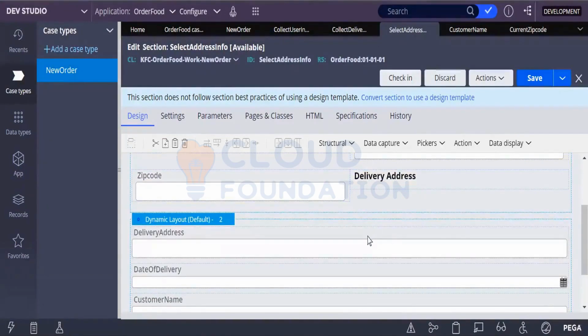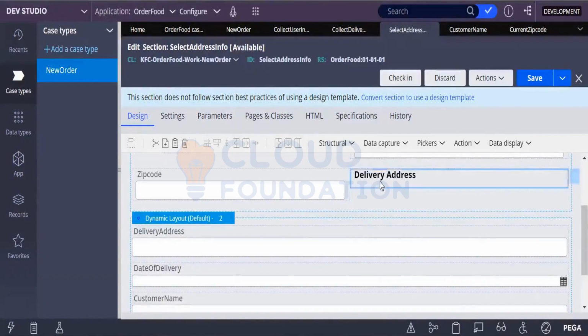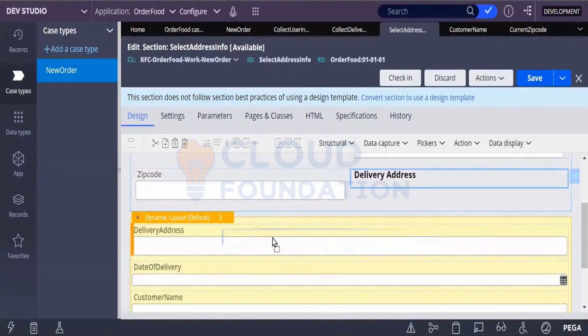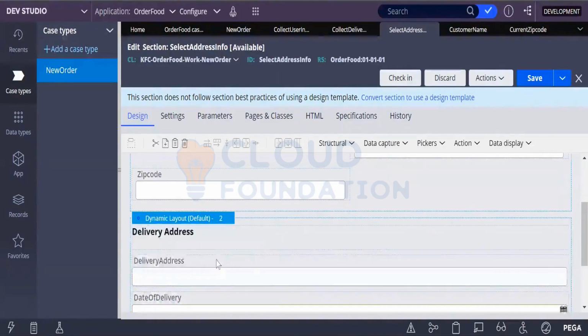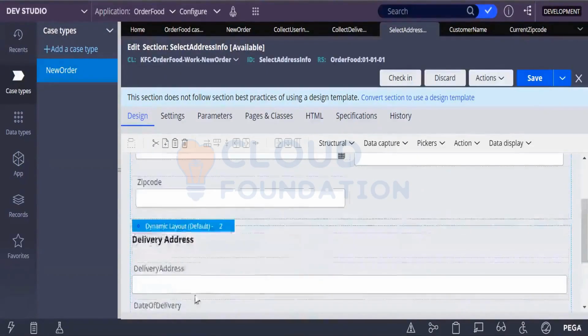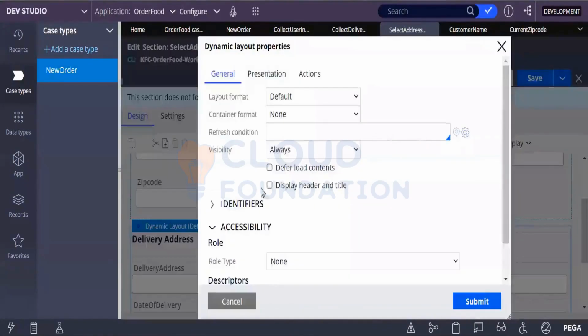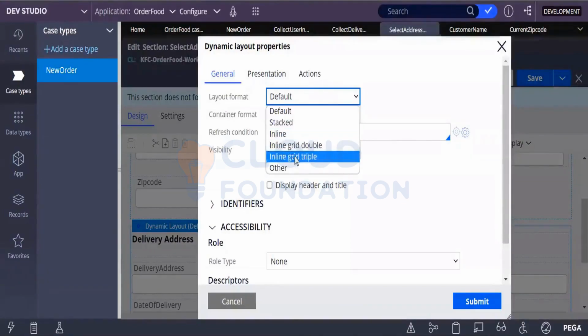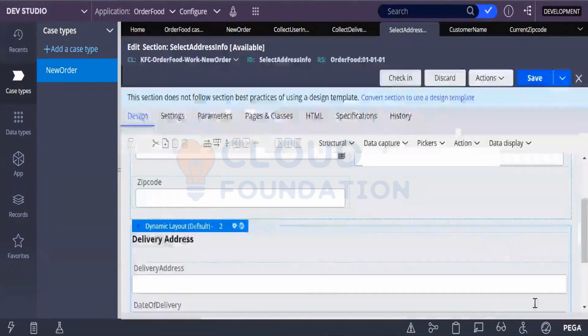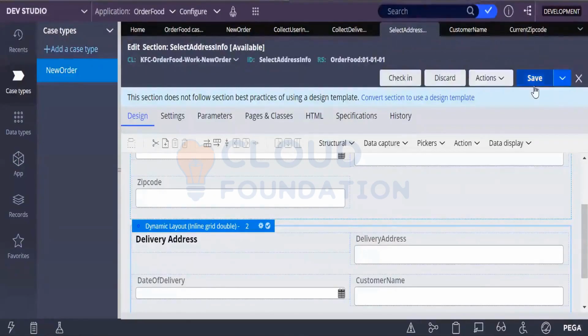If it is a blank one, let me tell you, that delivery address heading is for the below addresses. For this one, you can add it inside that dynamic layout. Why do you add it in the top dynamic layout? Now you make it a stack. Instead of stack, you make it inline. That's what it is. Now you see.